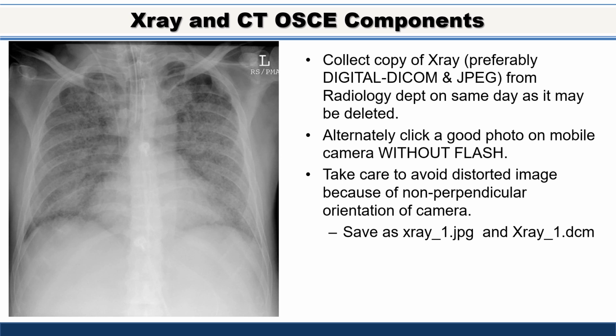If you don't have access to the radiology department giving you the file, then you could put the X-ray on a view box and take efforts to learn how to photograph an X-ray or a CT properly by not using the flash, by positioning your camera properly so that there is no distortion, and we will look at some of the distortions that can occur, and then save this image immediately as X-ray or CT _1 _ as we said, with your name also there.